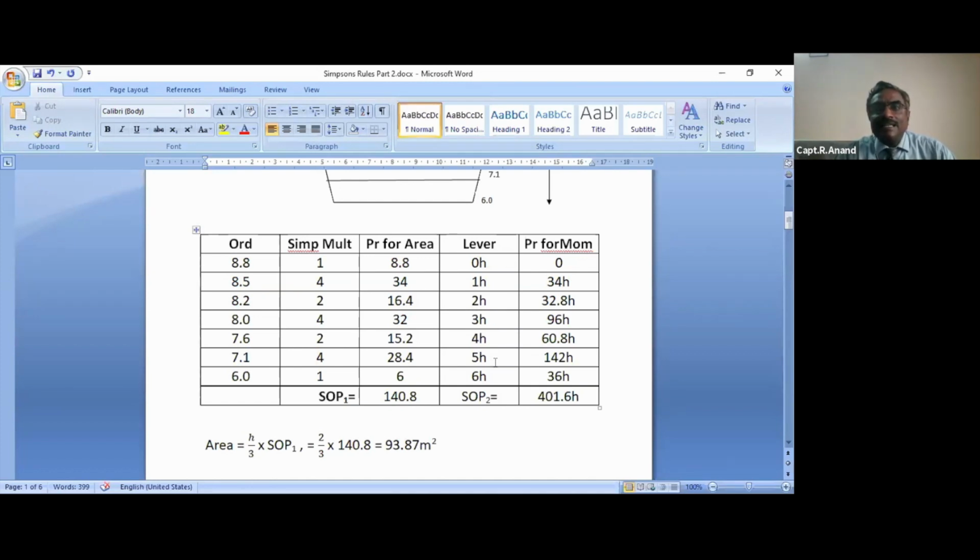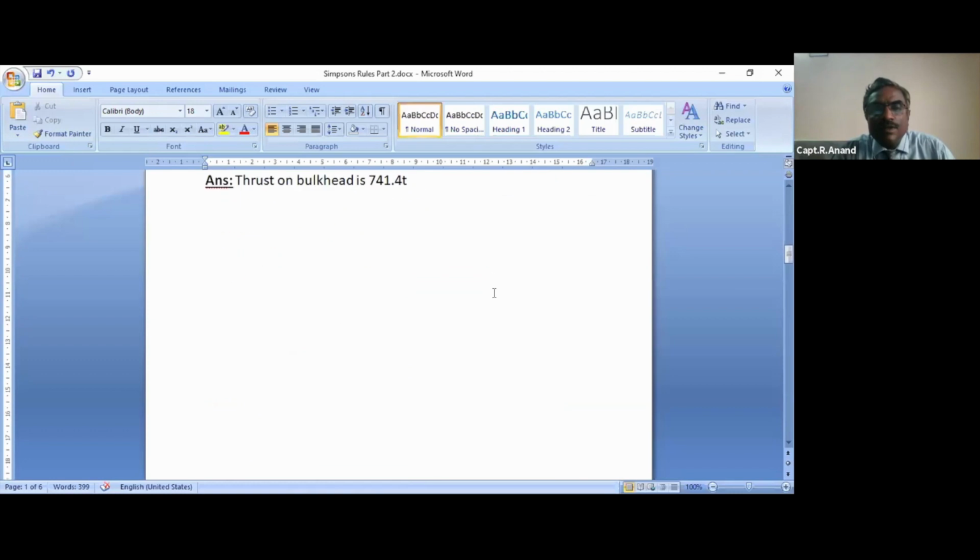In that case, directly I would have got the lever from water surface. Correct, correct. Okay, thank you, sir. Can we go to the vertical ordinate?